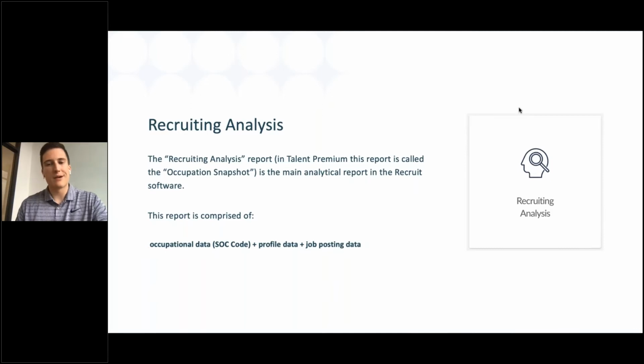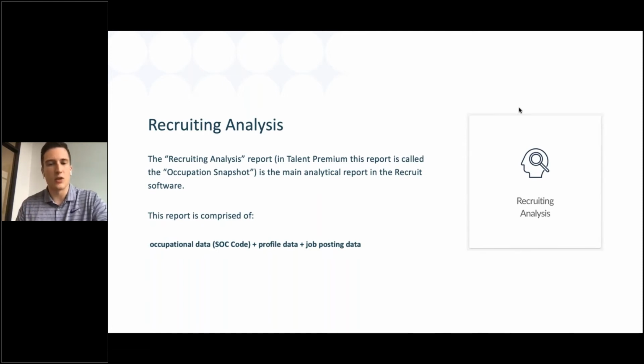The primary tool and report we're going to be spending time in today is our recruiting analysis tool. This is housed within our recruiting module. If you have our recruiting module, this will be very familiar to you. If you have either our premium or our staffing module, think of this as the occupation snapshot report, the report in the top left. They're not identical, but they are treated very similarly, and everything that we do today can be replicated for the most part within that occupation snapshot report.